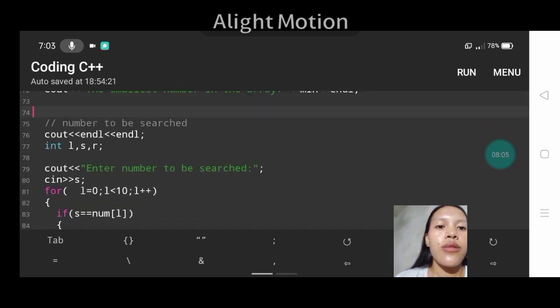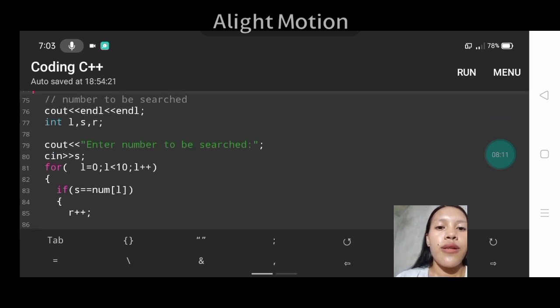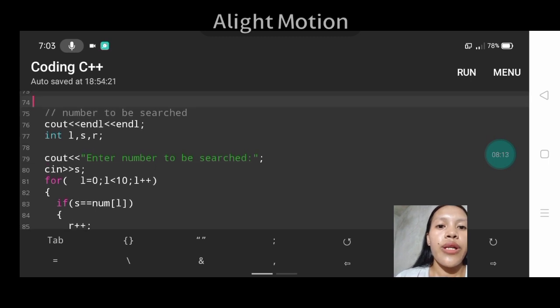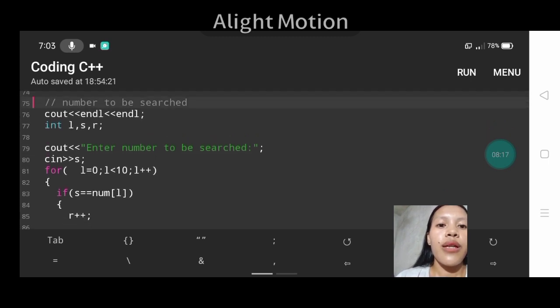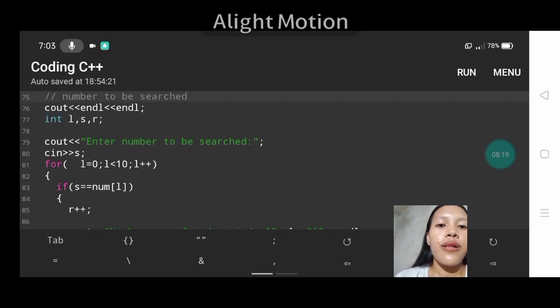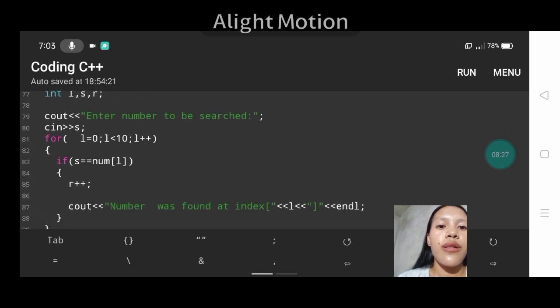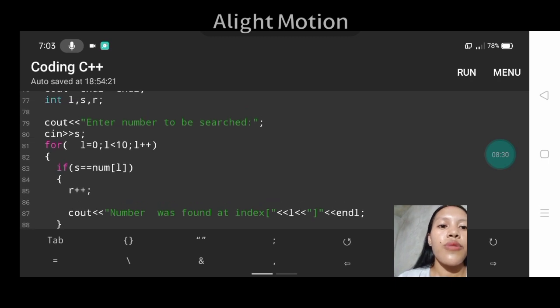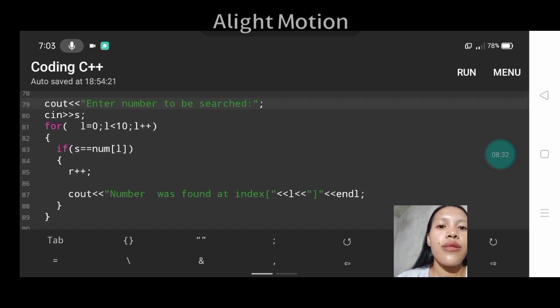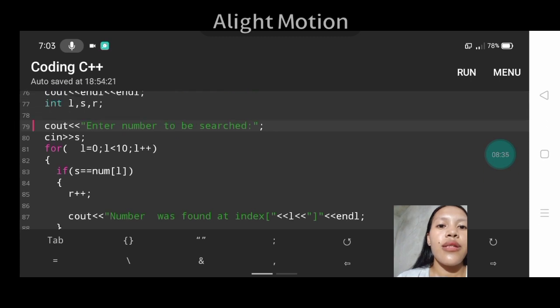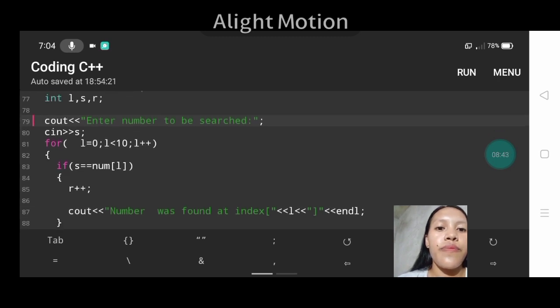Next is the number to be searched. We declare int variables s, l, and r, semicolon. To cout, enter number to be searched, then cin is s, since we declared s as our variable.